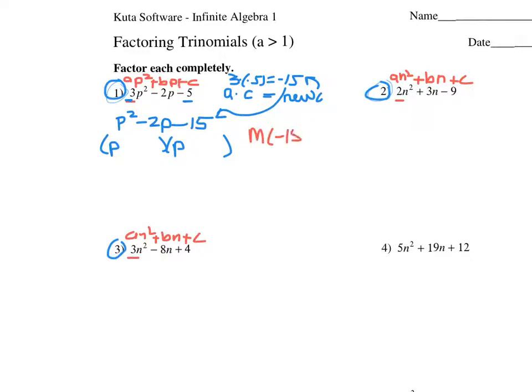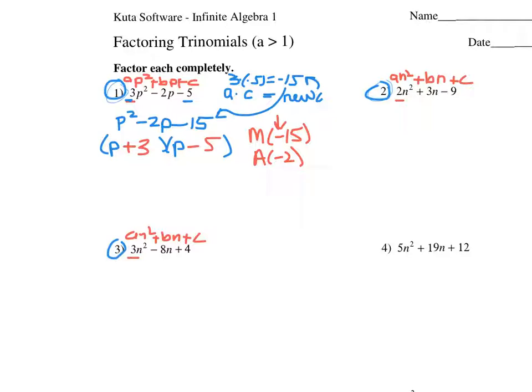Multiply to negative 15, add to negative 2. Remember, when you're multiplying to a negative, that means you're actually subtracting to the value you're adding to, because you're adding a negative. So if I think of this real hard, I think, okay, well, my signs are different, and I'm going to go with 5 and 3, and 5 gets the sign in the middle, so it's going to be negative 5 and 3.